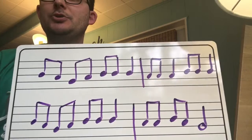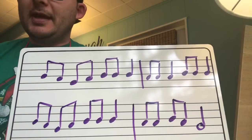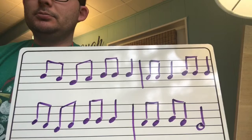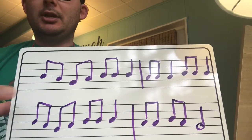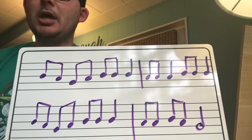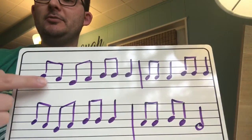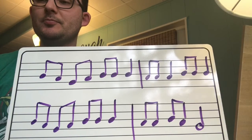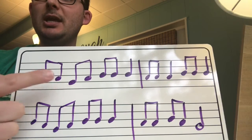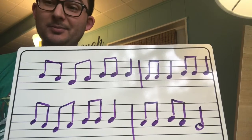Okay. So, on the third line, one, two, three. That's a B, right? Every good boy. B. Next note, it's in a space. And again, that's the first thing you have to look at. Well, this bottom space is F, that's an A. Because remember, F, A, C, E for the spaces. So figure out, if you can, the rest of this first measure until you get to the bar line. See if you can sing that with the letter names to yourself. It's B, A, G, A, B, B, B. B, A, G, A, B, B, B.